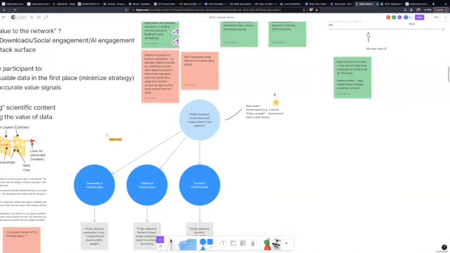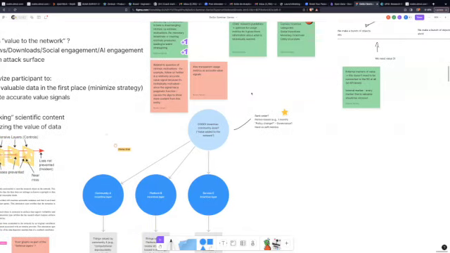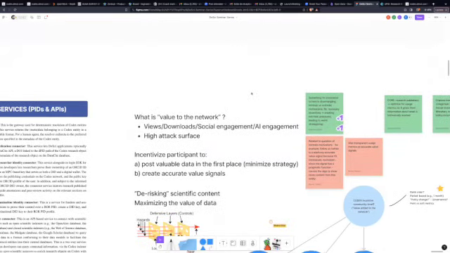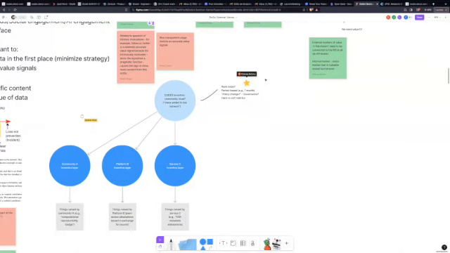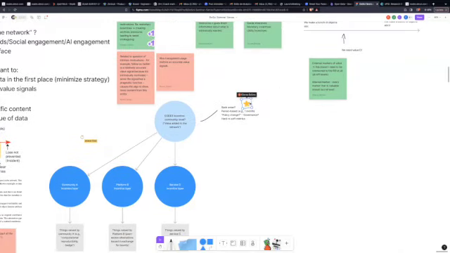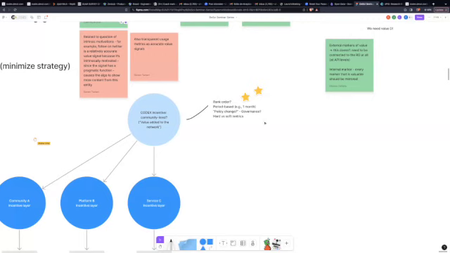And then where does the value come from? How does value get injected into this layer? Well, if the US dollar is currently how value gets injected into the current system, that system is based on debt. What would a new system based on scientific data be? Well, if you just mint a currency, and instead of giving it out to people who create debt, you give it out to people who create data, you've created an entire economic system based on scientific data.